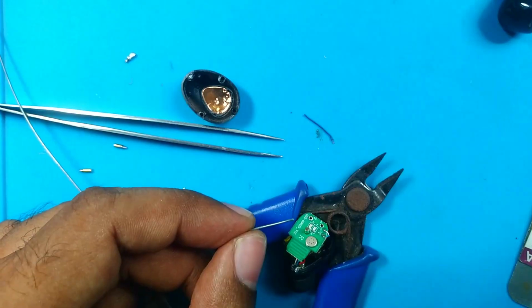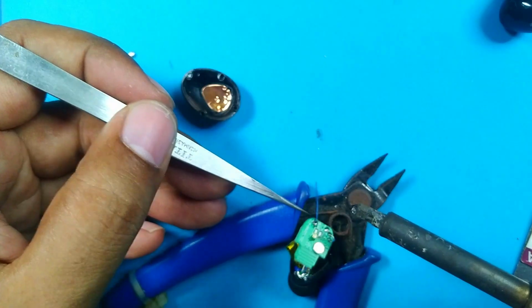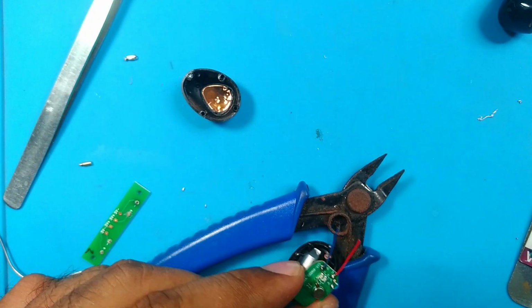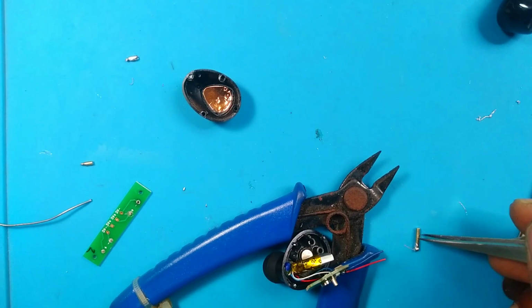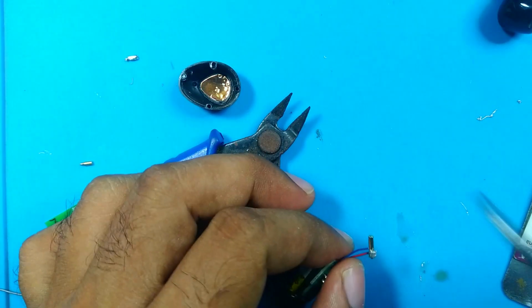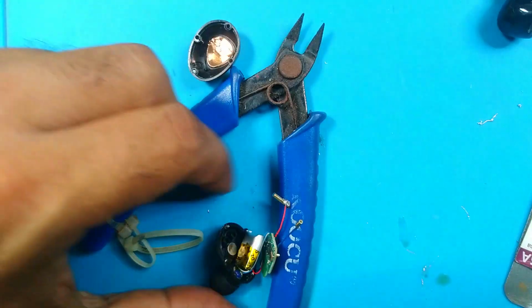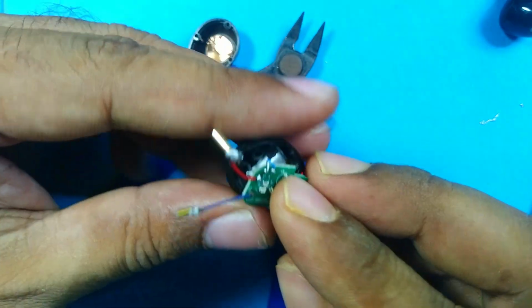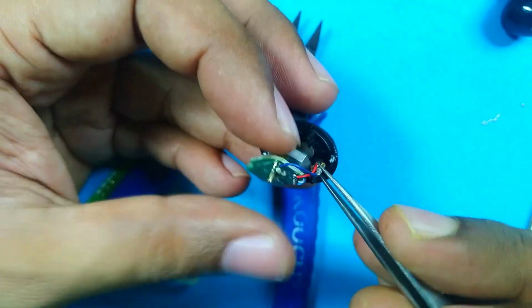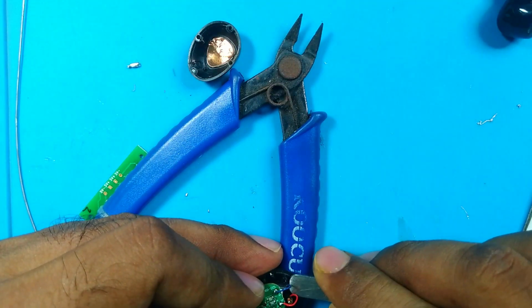Let's start. Okay, push 2 solder blocks and now the wire. This is really hard to do without a microscope. Okay, 2 wires are connected. Now 1 wire will connect to this original charging pin. Let's move into action. 1 pin is connected and now we'll connect another. This one is connected too. And now we will see if we can assemble it again or if some issue arises. Our new pin is smaller than the original pin and it's trying to play hide and seek with us. It doesn't want to stay in its position, but we will see how far it can go.